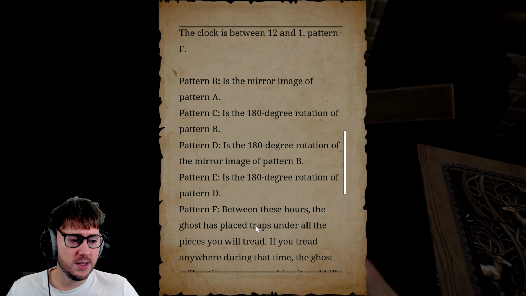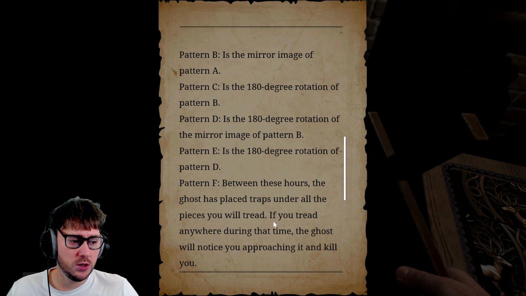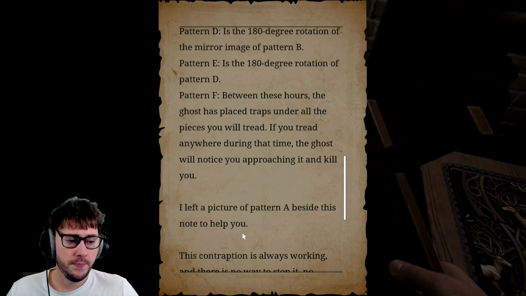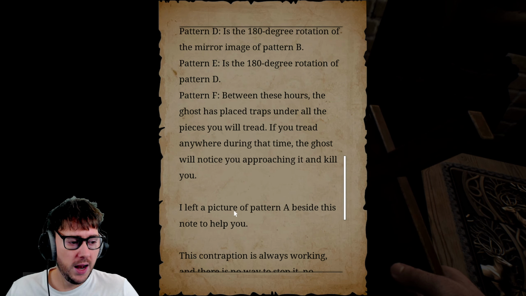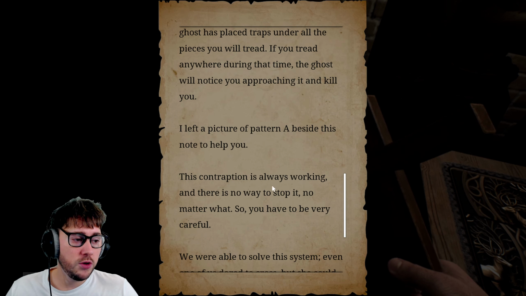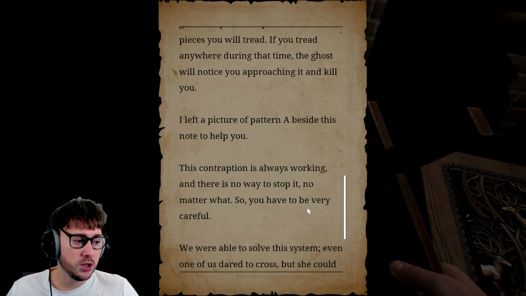And pattern F is, between these hours, the ghost has placed traps under all the pieces you would tread. If you tread anywhere during this time, the ghost will notice you, approach you, and kill you. That's brilliant. I left a picture of pattern A beside the note to the... Oh, that's what that picture was. This contraption is always working. There's no way to stop it, no matter what, so you have to be very careful.